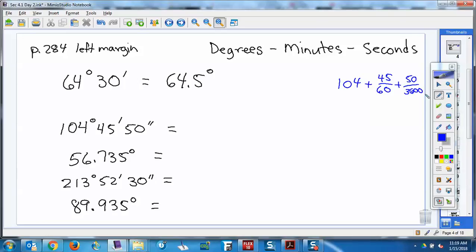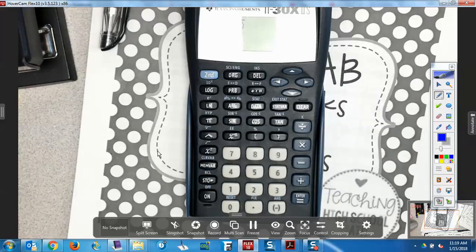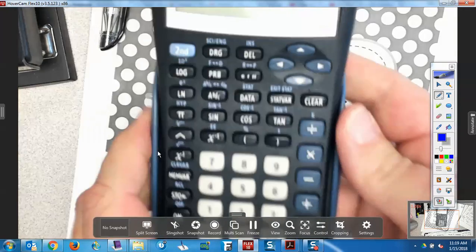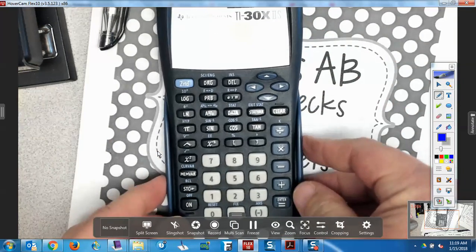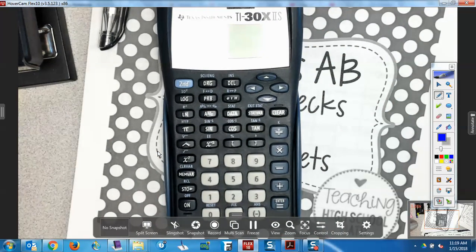Okay, now, I'm not going to have you do that. I just want to show you this as a matter of history. But if you go to your calculator, and if you've got one like mine, now the screen's really hard to see here, so I'm going to have to maneuver this around a little bit, but it doesn't really matter if you can see the screen too much.